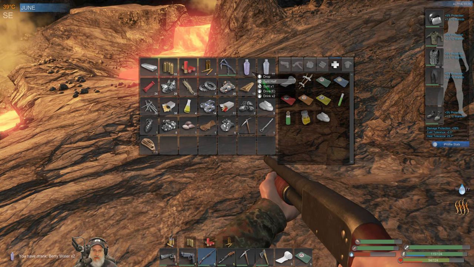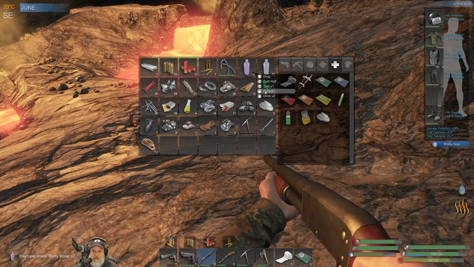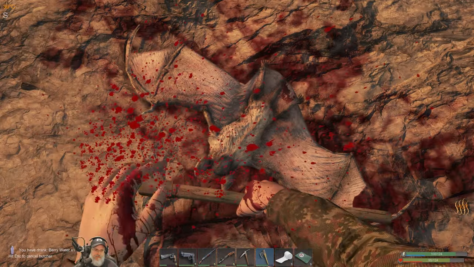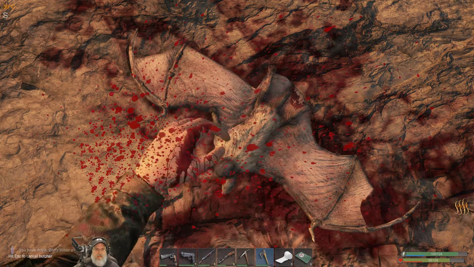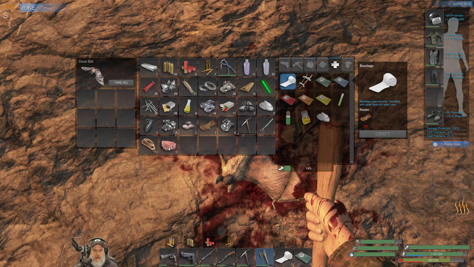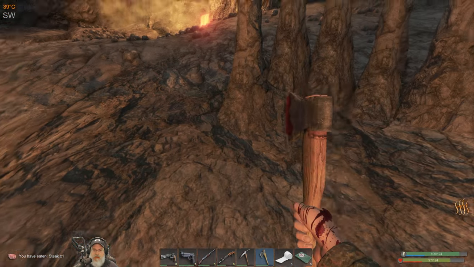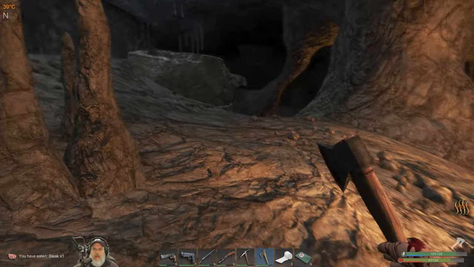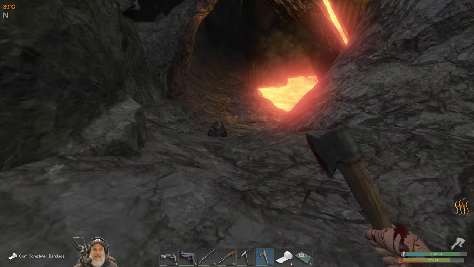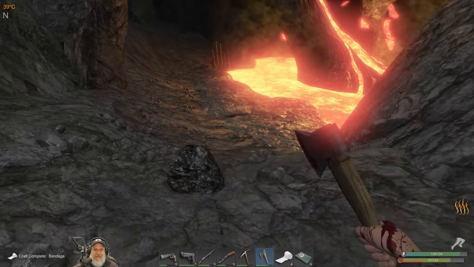Okay, let's take three of these. Yeah, the next time we come down here, I gotta remember to bring an antidote, too. Eating raw bat meat, that has got to not be very healthy. Oh my goodness.